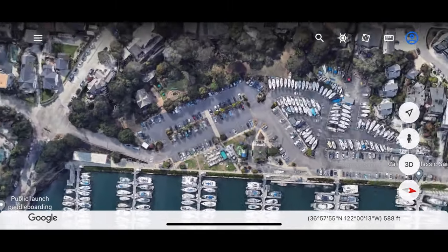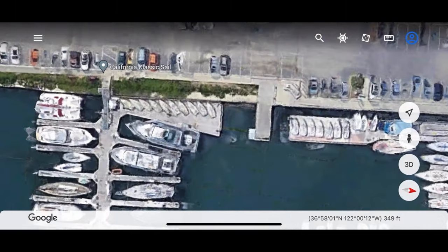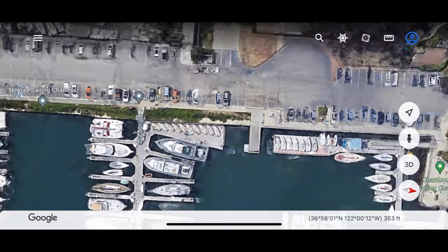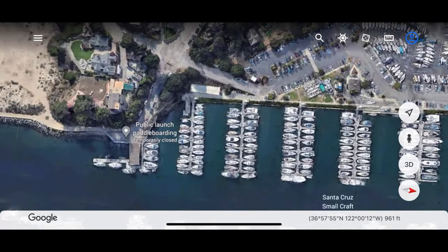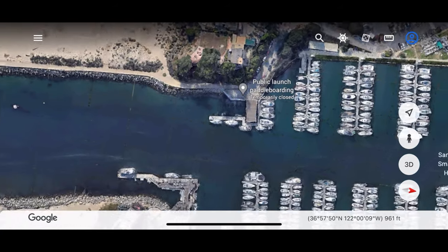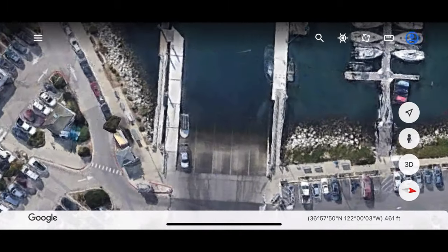In the little square area, or if you want you could go a little bit more north and launch your kayak off of that little dock. But there is also another ramp on the east side — it's mainly for boats, but kayakers and paddleboarders could also launch from there too.